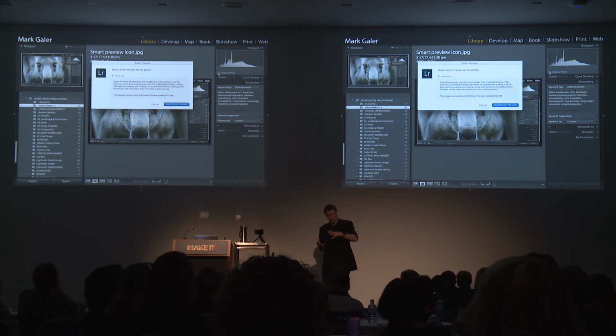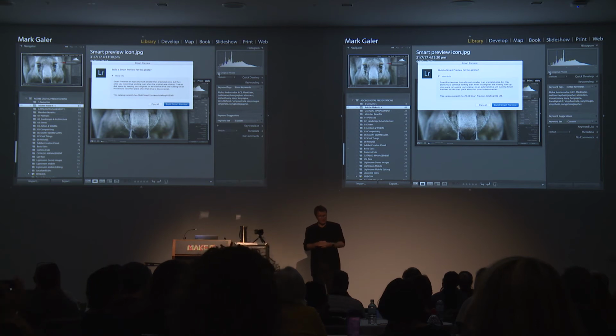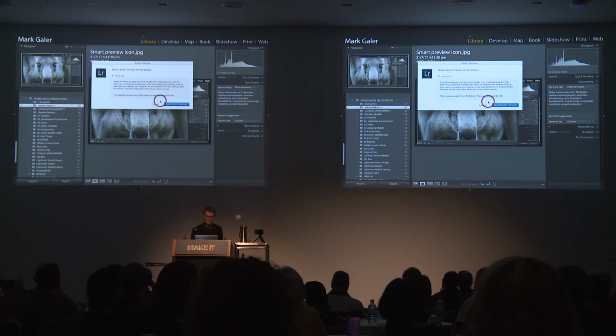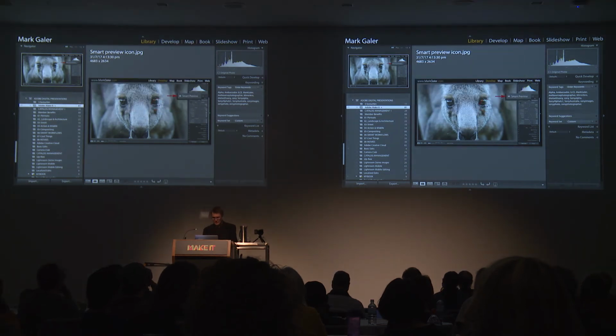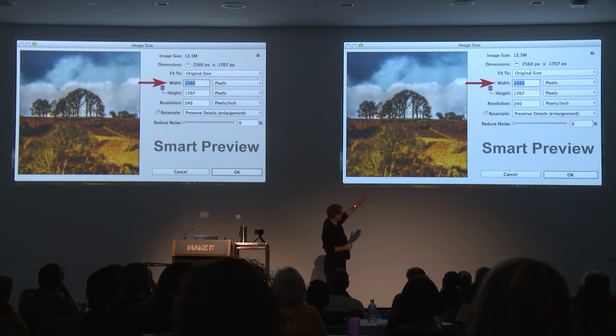It adds about 1 megabyte for every smart preview it adds to your catalogue. Doesn't matter how big your raw file is, you'll be adding a 1 megabyte smart preview into the size of the catalogue that's sitting on your computer, which I don't think is excessive. Okay. Let's just go back into full screen view. It's a raw file, but it's a very small raw file. It's a 4 megapixel raw file. It's 2,560 pixels on its longest dimension.